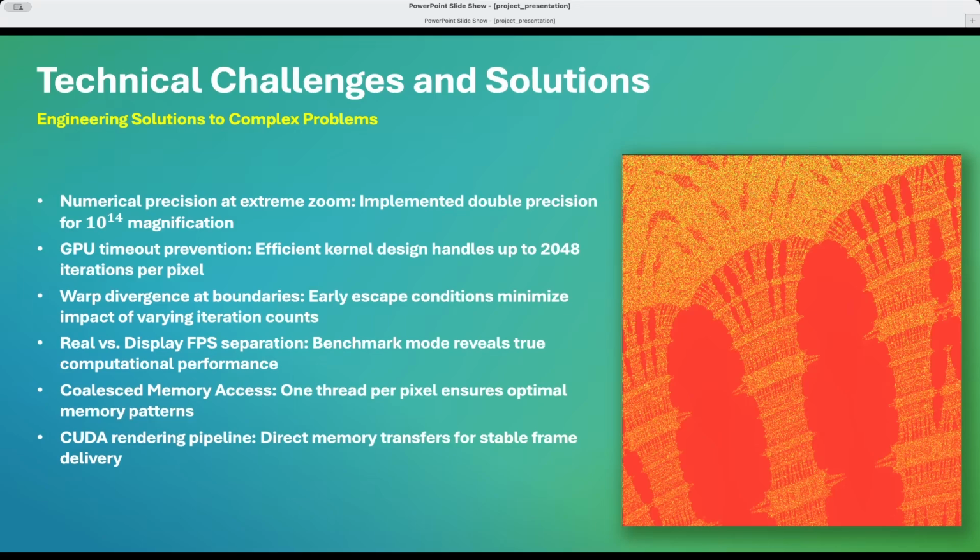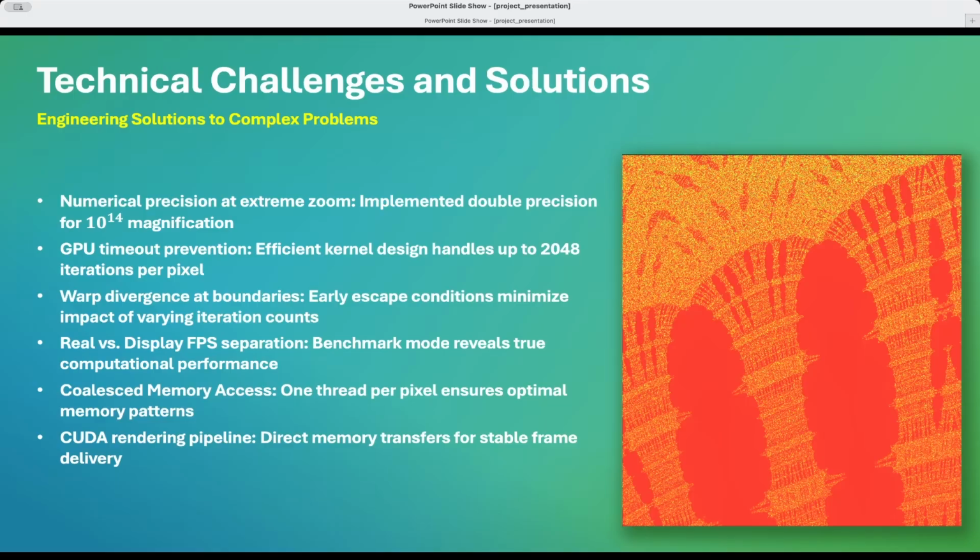Smooth interactivity required careful memory design. Our 1 thread per pixel layout gives naturally coalesced memory access. Benchmark mode makes the difference between computation and display performance very clear. 10,000 plus FPS when reusing cached frames, and 900 to 60 FPS depending on iteration count and the zoom depth.